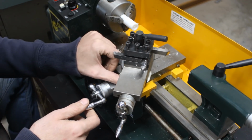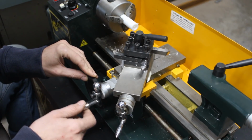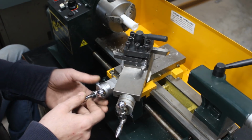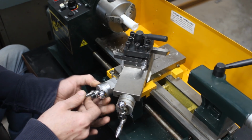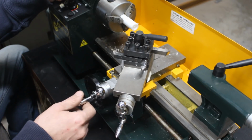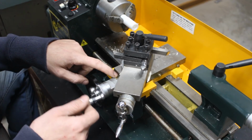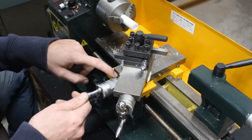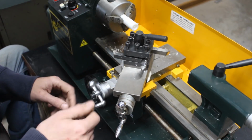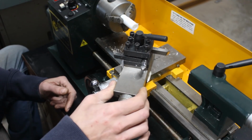I don't even want to measure how much, but if you can see, I can turn this lever for about, let me see actually. So here we are at 0/1000th, and I can turn it to 20 without affecting the cross slide in any way. So only after 20 it starts moving. So we're gonna get rid of this backlash as well, hopefully. And we're gonna get rid of this play.